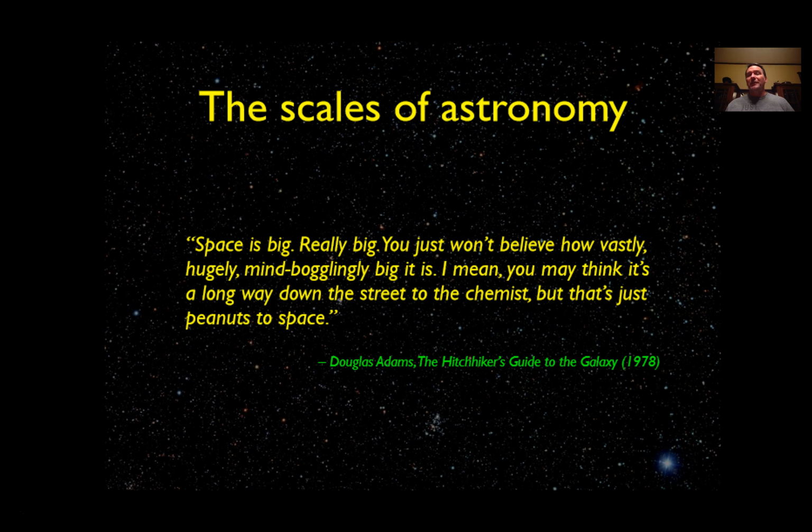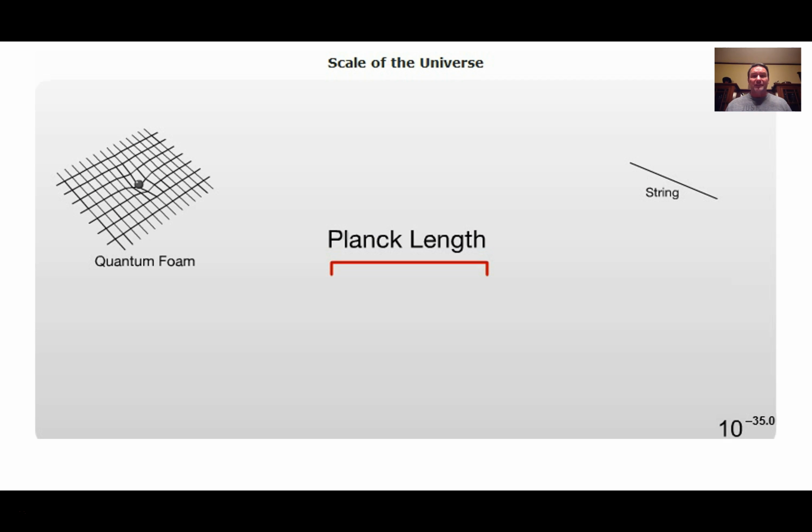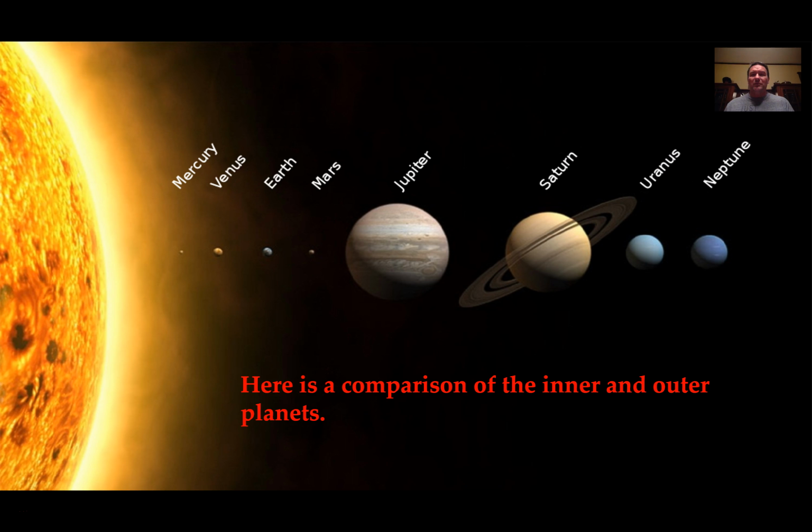So, what are some of the things that I want you to focus on knowing? Well, first thing I want you to do is be able to compare the size of the actual planets. This is a video that gave us a scale going from the quantum up until extremely large things. You guys have already watched that, so I'm not going to waste time there. So here's a comparison of the inner and outer planets. The thing that I want you to focus on here is that this is not a comparison of distance. This is a comparison of size.